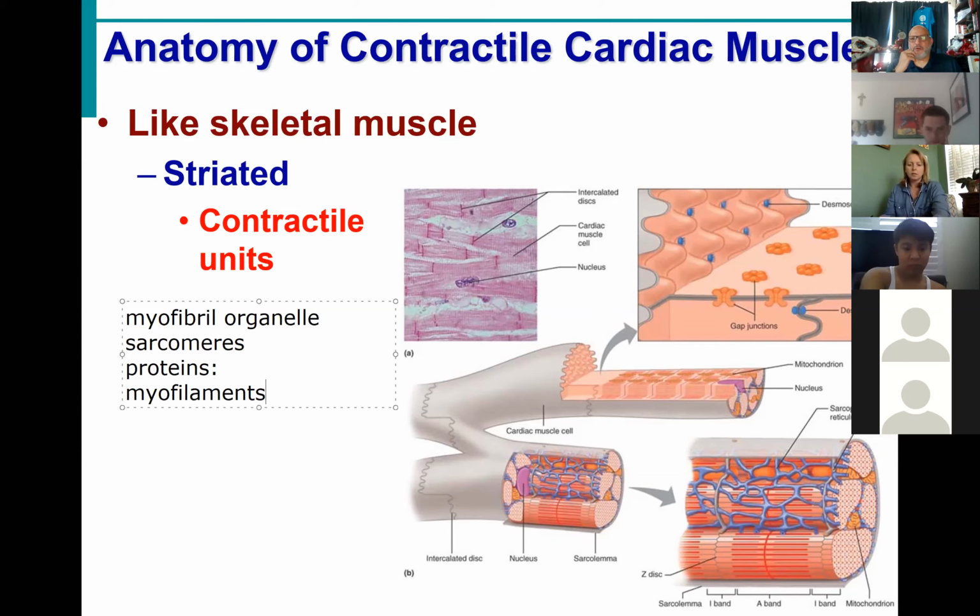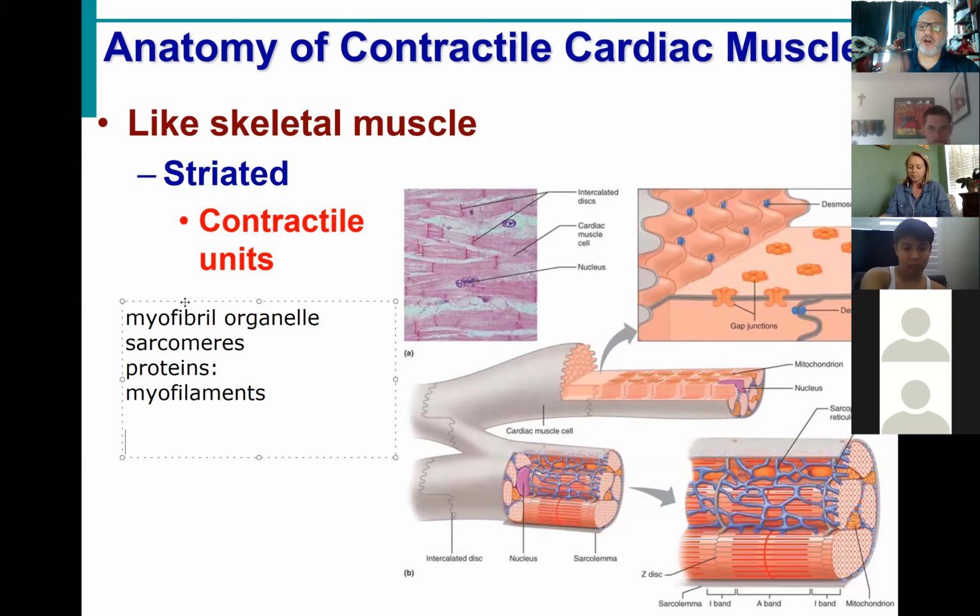Z-disc. Myosin forms the M line. Titin, that gives the elasticity to it. And what was the other one? Z-disc, excellent. All of these were examples of myofilaments that are precisely arranged into sarcomeres. And those sarcomeres form a repetitive pattern that is the myofibril, and that is the organelle. That is what allowed our skeletal muscle to contract.